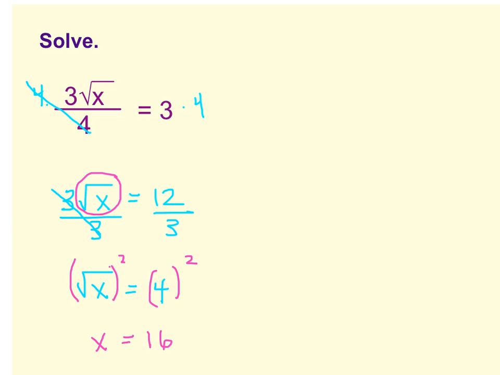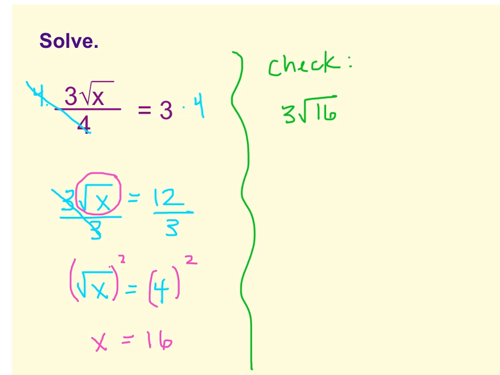So x equals 16. But does it really equal 16? We're going to plug it back in and see if it worked out. So you just plug in to where the x is. So I'm going to put a 16 in for the x, and basically just simplify that side and see if you get a 3 on the right.